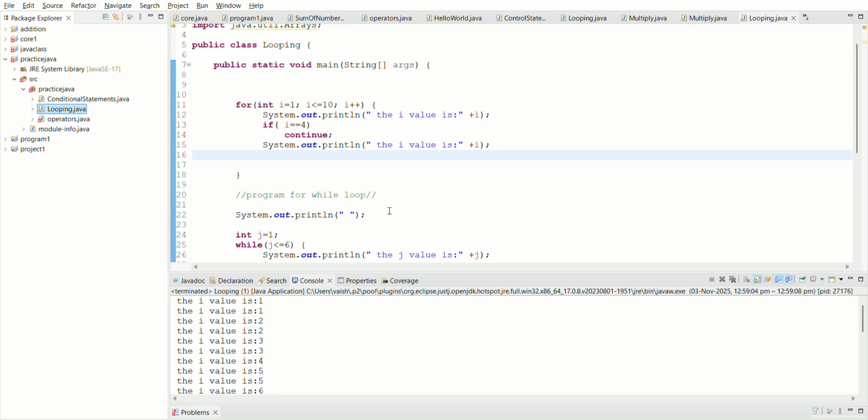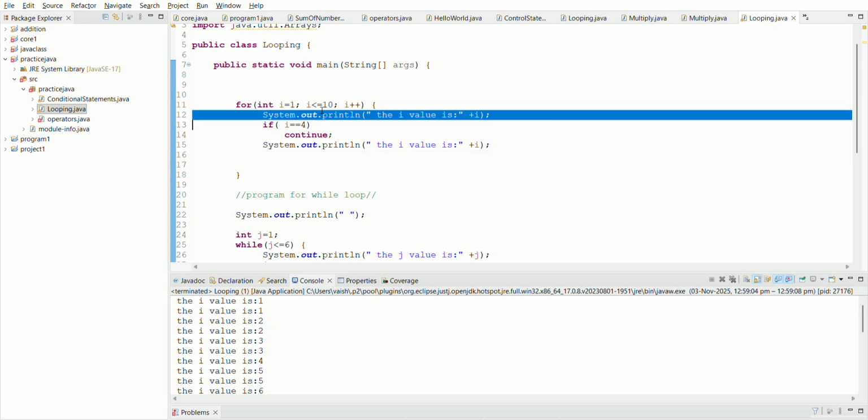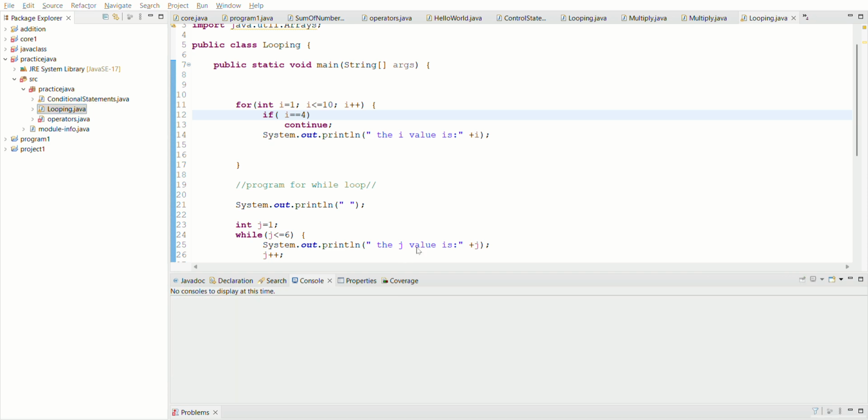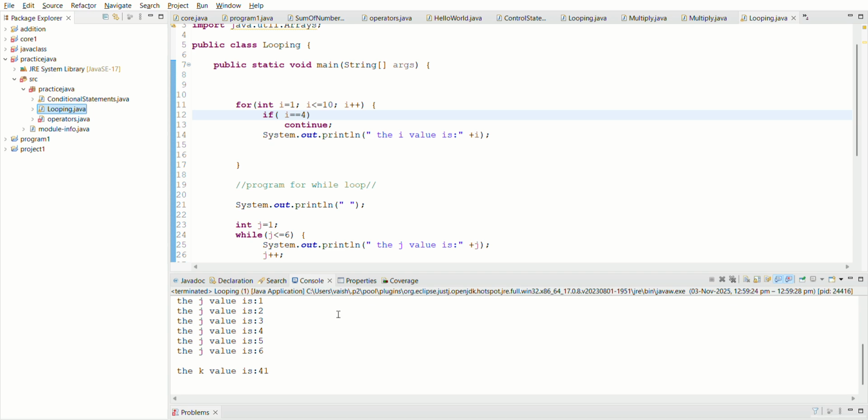The I value is 1, 2, 3. It skipped the 4 value and it prints 5 to 10. That is the difference between break and continue. If we write a break, it stops the execution. If we write a continue, it skips the current one and moves to the next one. That is break and continue.